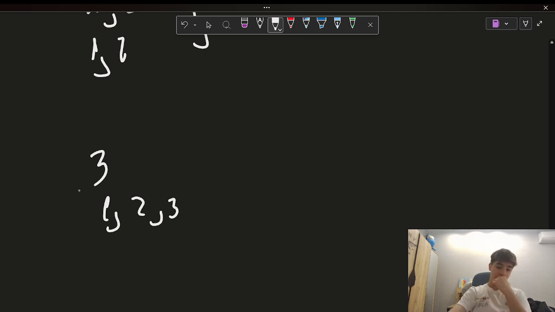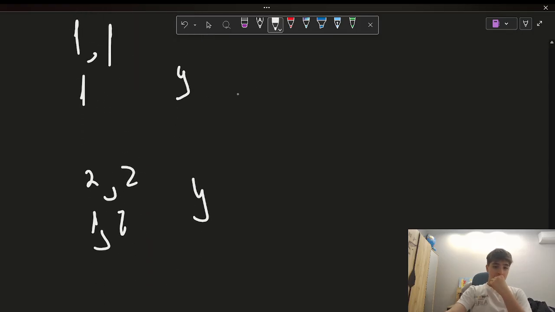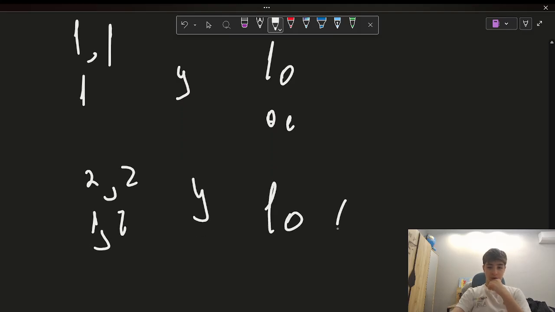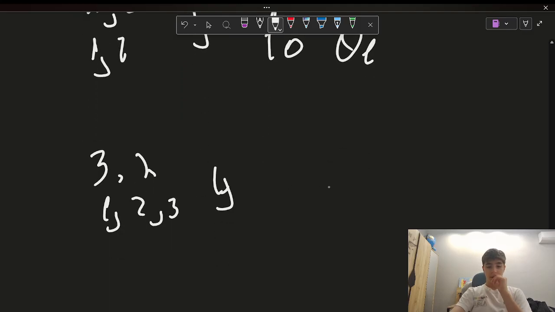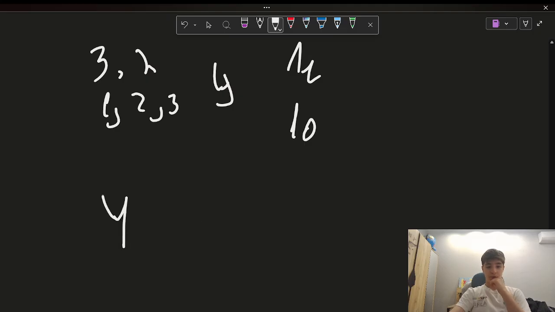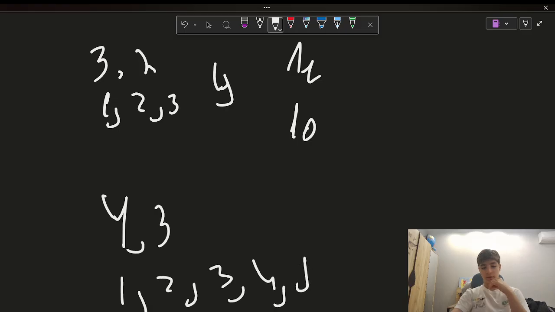If I give 3, if I give 2, it's possible, and each time there is going to be 1 odd, 0 even, 1 odd, 0 even, and it would be great if I use 1 even and 1 odd for 3, 1, 2, 3, 4, 5.